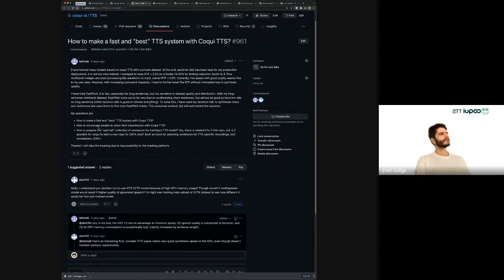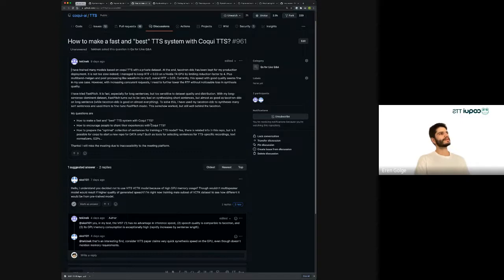And yeah, I mean, great questions. So the first one, how to make fast and best TTS with Coqui TTS. It depends on the requirements. I know it's not a satisfying answer, but as always, it depends. So if you have a dataset which is created for TTS specifically, then it's really easy to get a high quality. You can just take one of our recipes and then pick the model that fits your requirements, change the dataset field, give your dataset. That's pretty much all. So it should work.